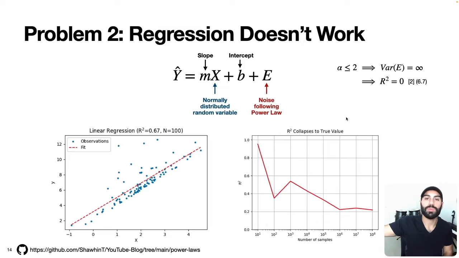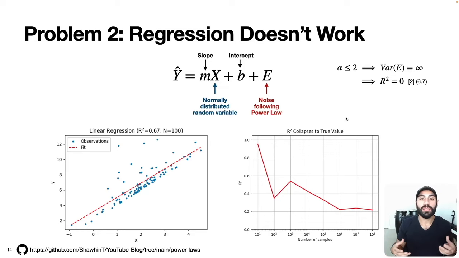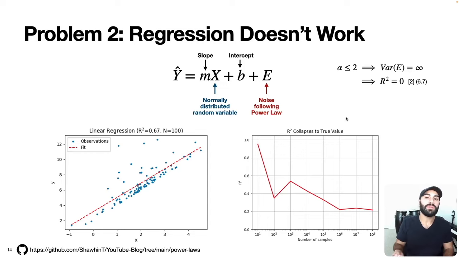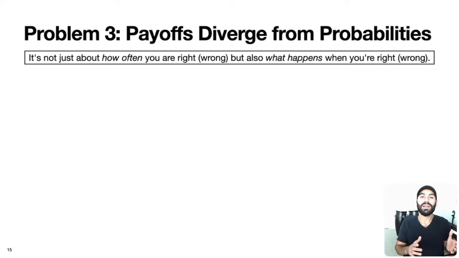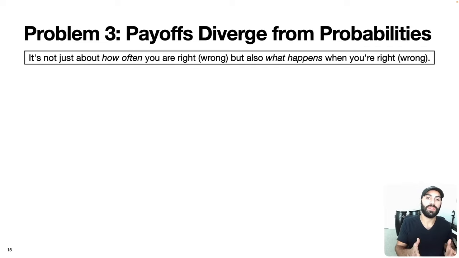At this point you might ask: what's the big deal if the model can't predict rare one-in-1,000 or one-in-10,000 events? The model can predict 99% of things pretty well, so why care about super rare events? The answer is that when data are generated from a power law, it's not hard to be right most of the time — most data does not live in the long tail. However, when solving real-world problems and making decisions, probabilities are only half of the story. The other half is payoffs, which brings us to problem three: payoffs diverge from probabilities.